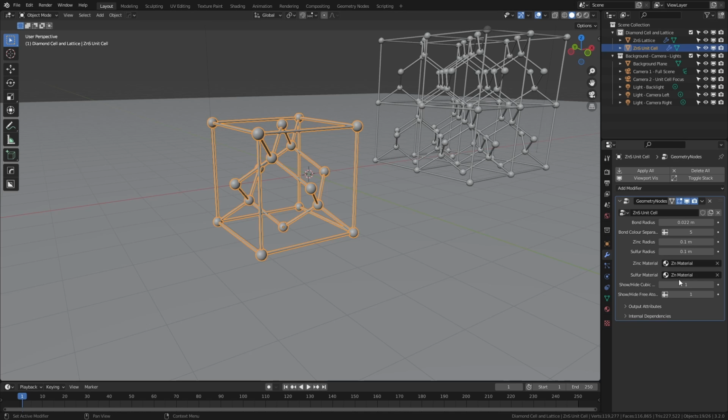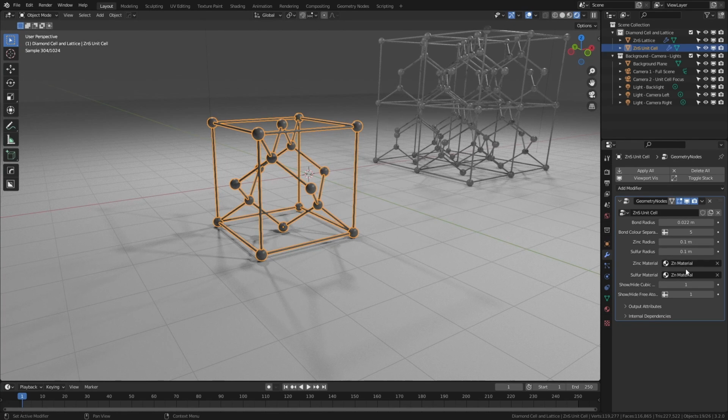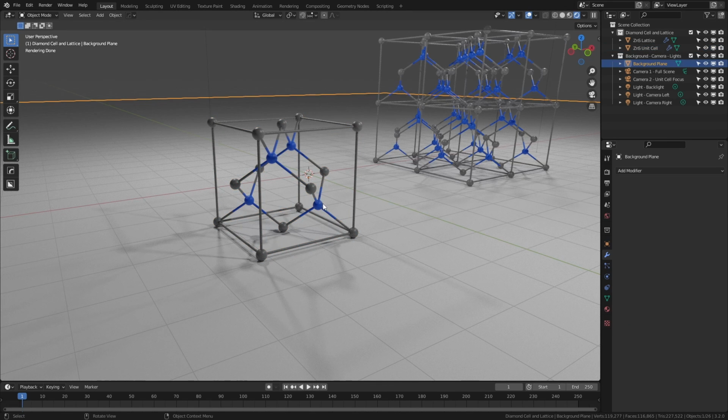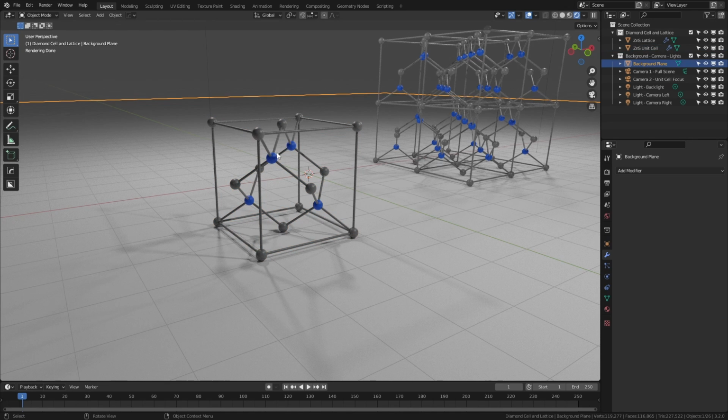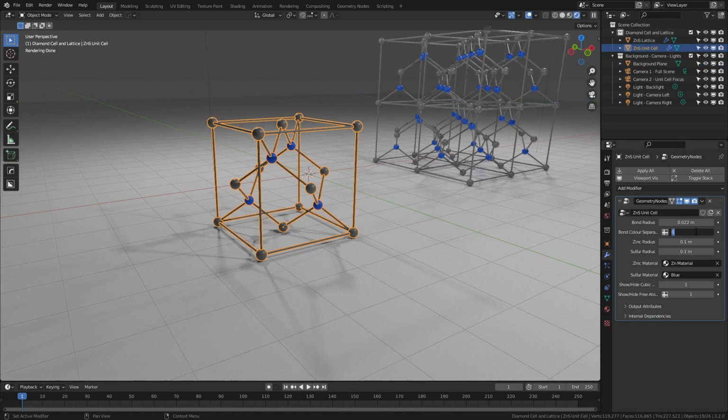Right now, it's not particularly evident because I'm using the same material on both, but if I come in here and change the sulfur material to this blue, you can now see I have different material colors for the sulfur, but I also have the bond separation between. And this is controlled through this color separator right here. So if I want to bring this all the way up, I can make it blue all the way to the extent, the proximity. If I want to bring it down to 0, then it'll essentially just be the atoms that are blue, but the bonds are all gray. It's a nice touch one way or another. And if you want it dead in the middle, 5 is the number that's going to do that.